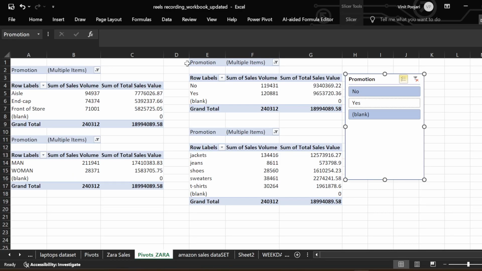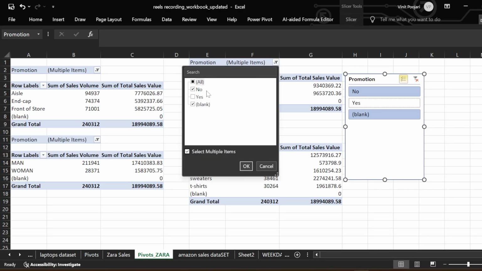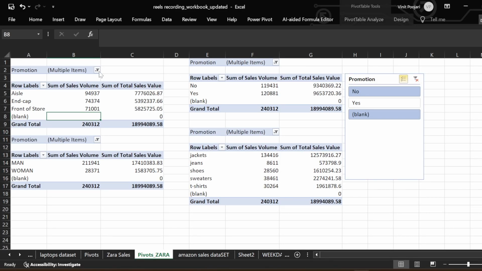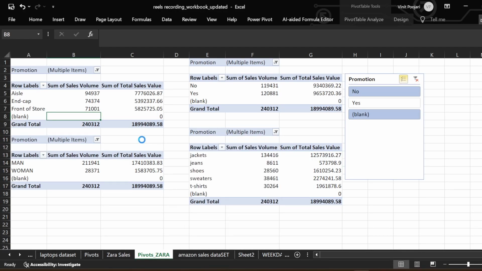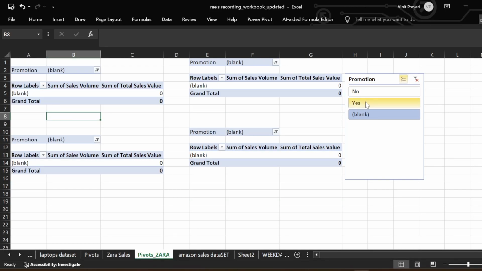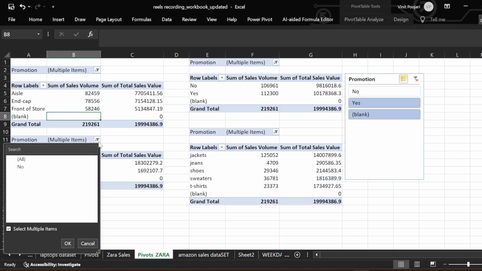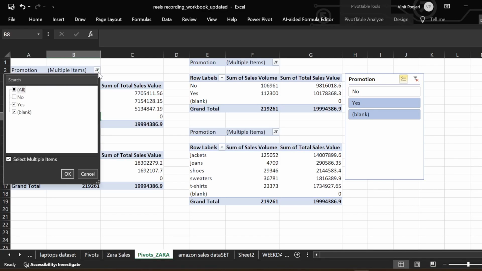Now when I click, you can see that all the tables have changed. Everywhere the selection made is, I excluded yes, so no gets selected. So no and no. If I click yes instead, everywhere the filter is changed to yes.